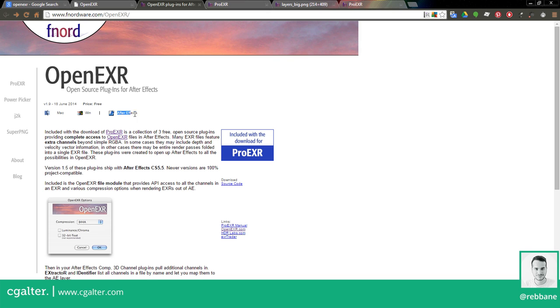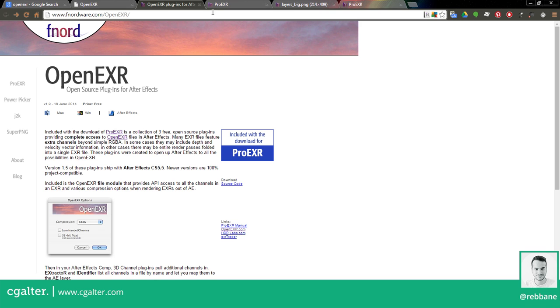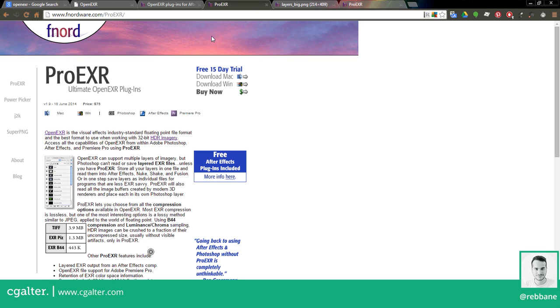The After Effects plugin is free, but it has some limitations. You can't extract all the passes, but if you like the plugin, you can go with Pro EXR. You even have a 15 day trial to try it before buying it. It's $75. So if you're going to use it for a lot of projects, it's really worth the money.